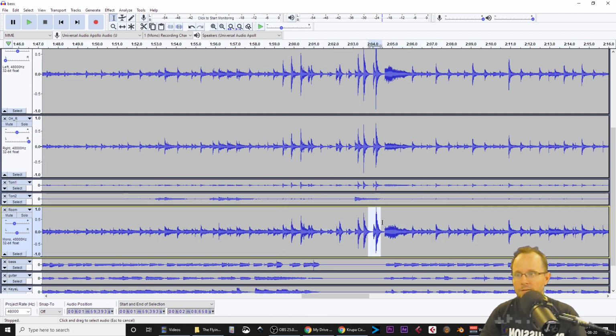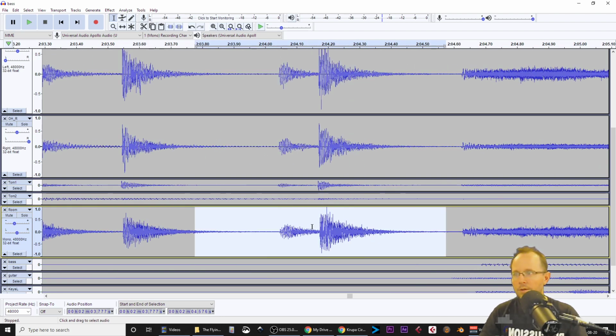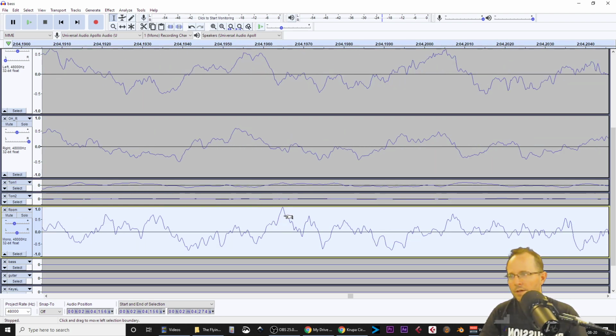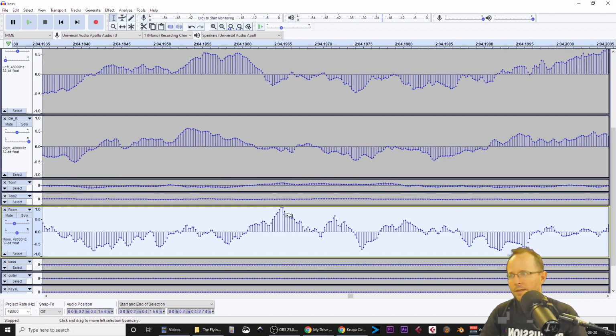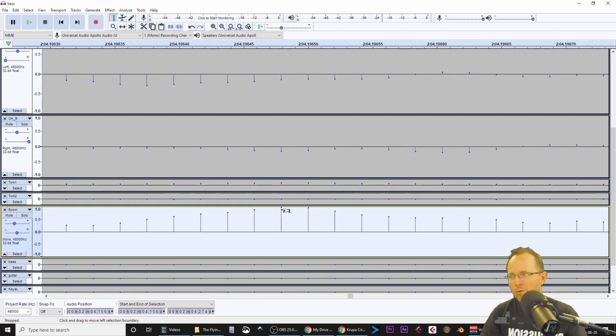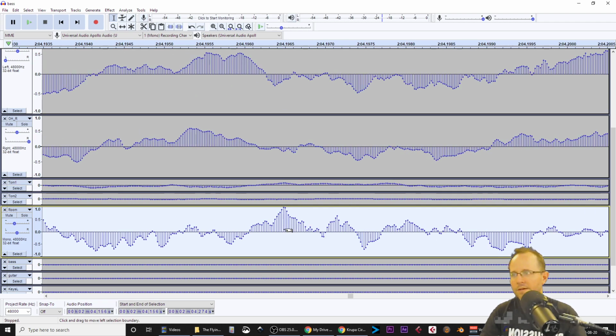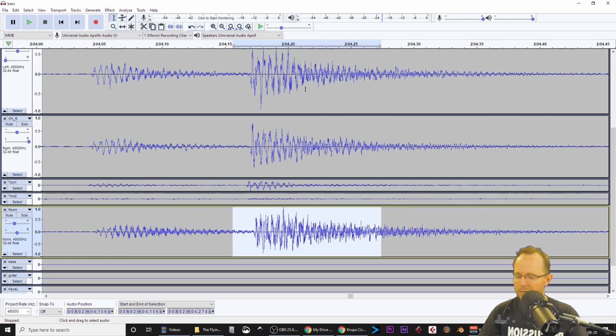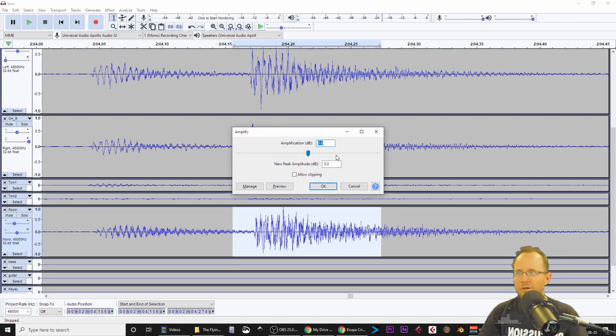I just zoomed in, Control, mouse wheel. I'm selecting it again. We can zoom all the way into the waveform. Okay, so we see this wave on the room mic. It peaks. That's the loudest point in the whole song. That little wave touched right there. So if I went to amplify it, it's already peaked out.